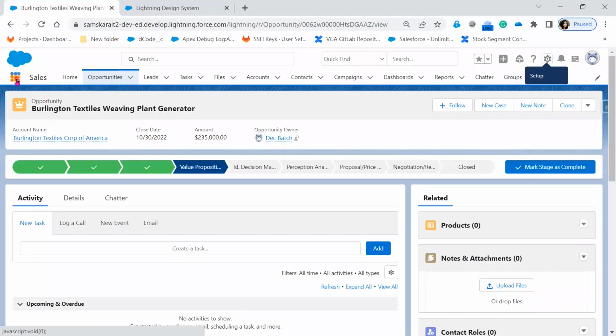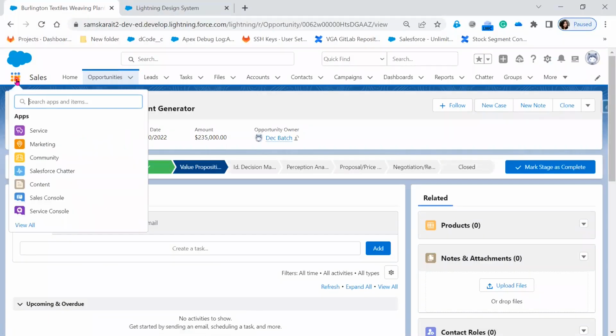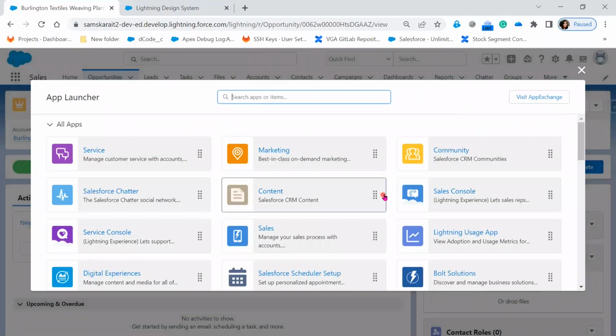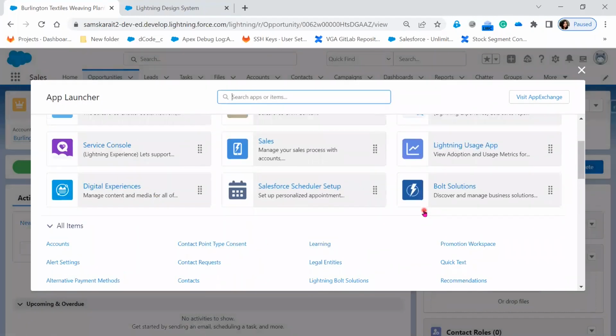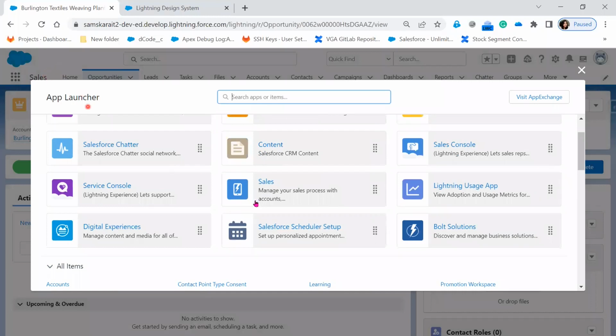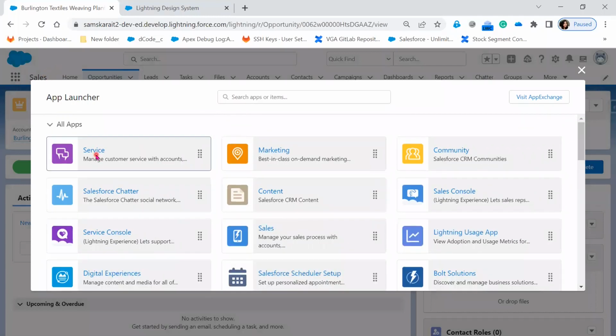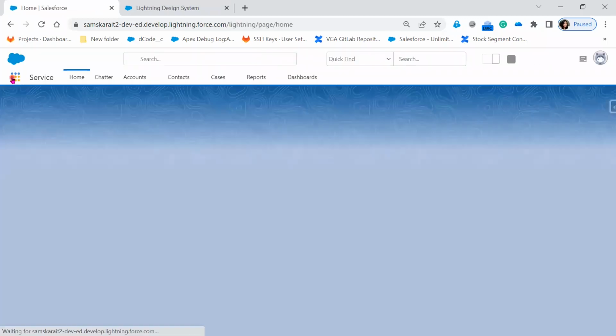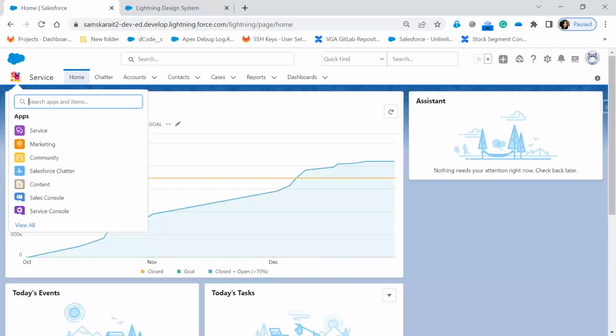When I say application, here click on the six dots, click on view. These all are applications. I am in the Sales application. If I want to go to the Service application, I click on Service. And if I want to go back to Sales, I have to click on this again.